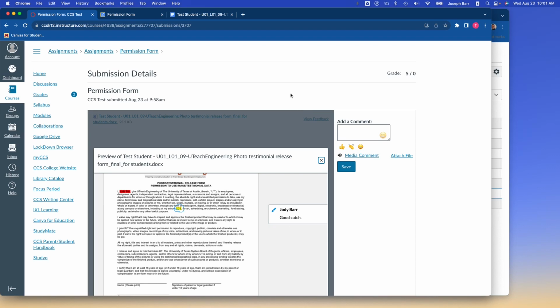And like I said, if you're using an old method where you're making students make a copy of a document and go through turning it in as a PDF or whatever, don't do that. Don't torture yourself. Don't torture your students. Use Google Assignments. It's a much easier way to do this.